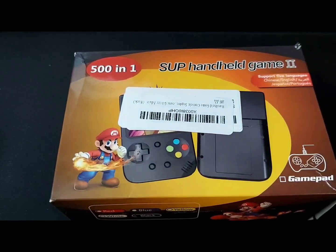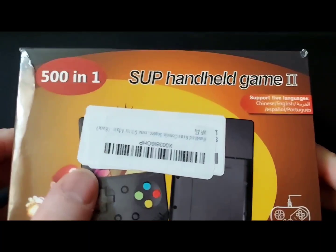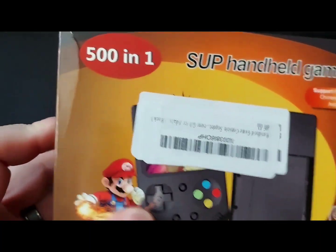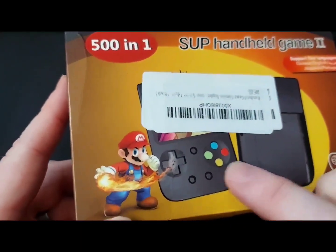Today we have something a little bit different again. We looked at the Steam Deck. Today we are looking at the SUP Handheld Game 2, 500-in-1 console. As you can see, it looks a little bit like a Game Boy.